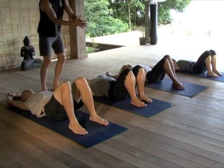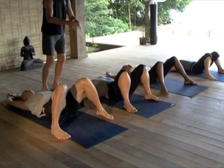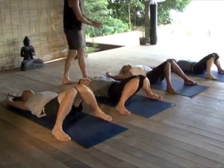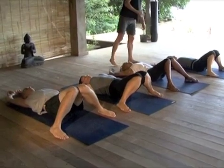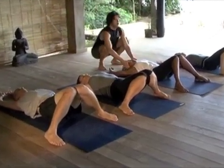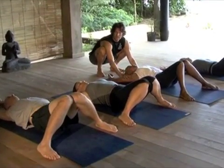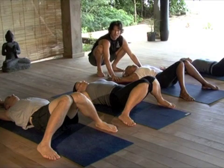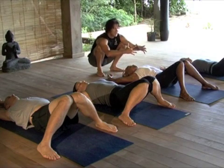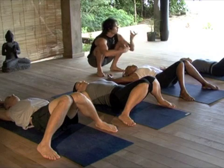Take the feet to the outer edges of your mat and let your knees rest on one another. So the knees are turning inward. Perfect. Rest here for a few moments. Eyes are open or closed. Notice your breathing now. It's not so much the heartbeat right now, but it's the breath. Back bends create this capacity in the lungs that, like a vacuum, they draw in the oxygen around.